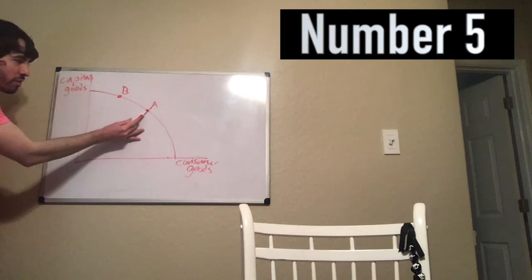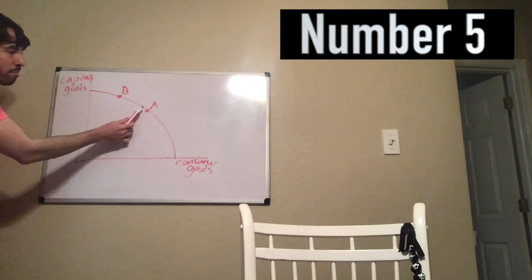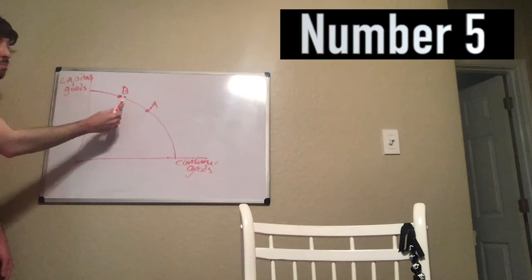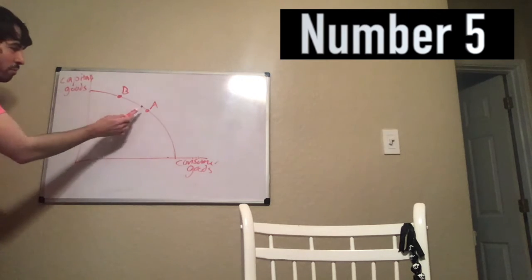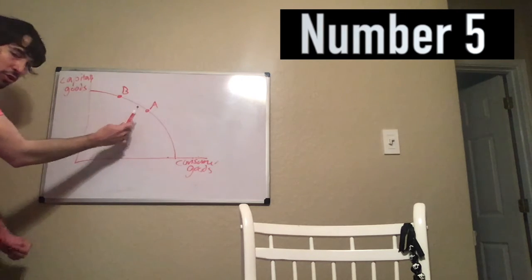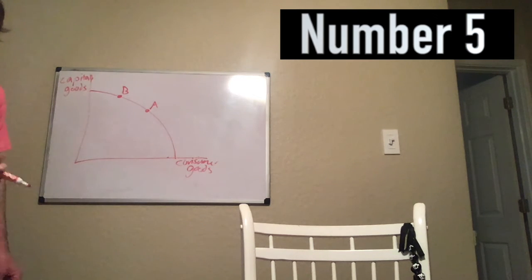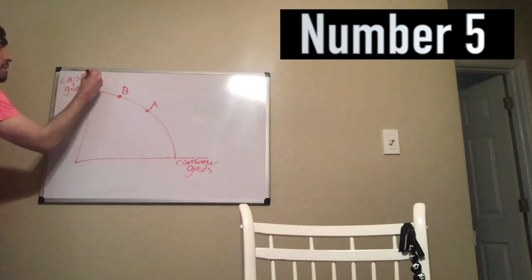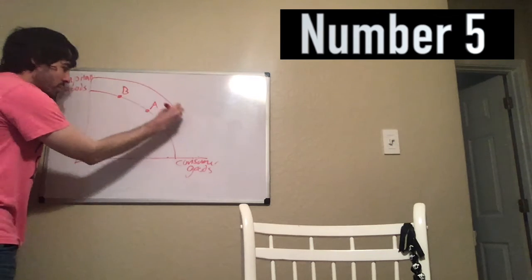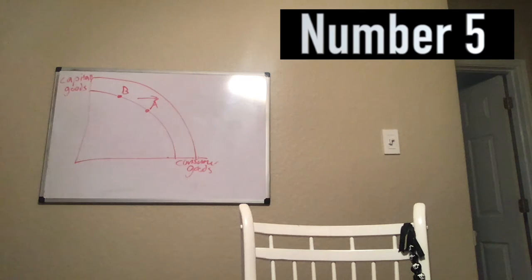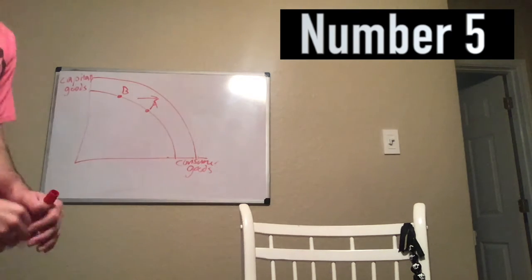Now, this is a short run effect. We went from producing this many capital goods to now we're producing less because no one's buying them. We're producing less consumer goods because no one's buying them. We're producing more capital goods, and now the long run effect. Now that we're buying new machines this year, next year we're going to be able to make more of everything, because once those machines go into place, we'll have an increase in our productive capacity. We have an increase in capital that allows us to produce more of everything.